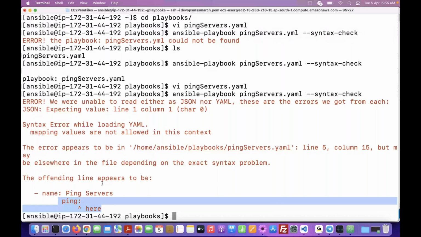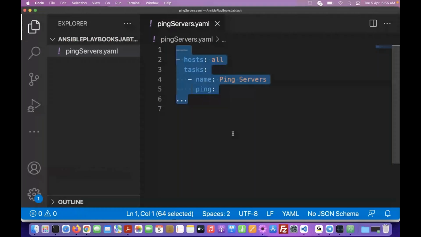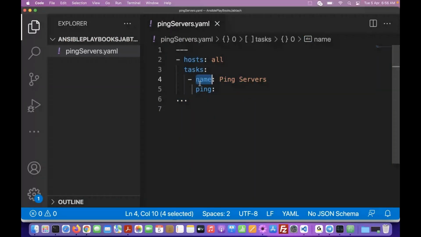So the indentation should be in order. Under task name, exactly you have to keep the module name. While writing, we can understand where we need to keep the module names and where to keep the task names, host names, all these things.